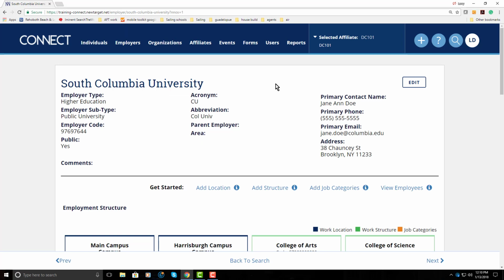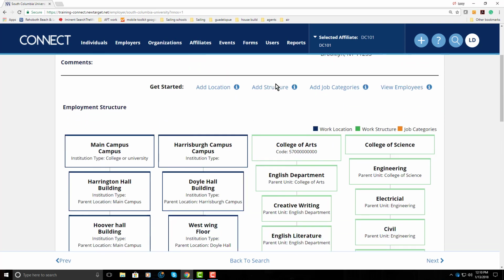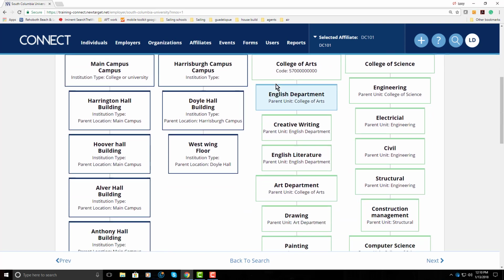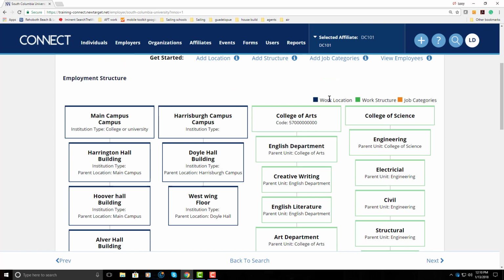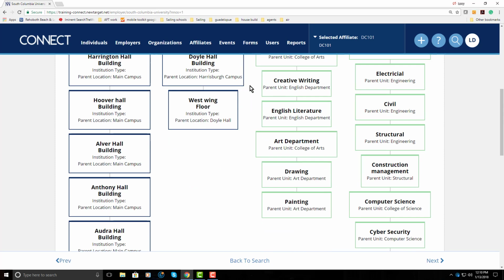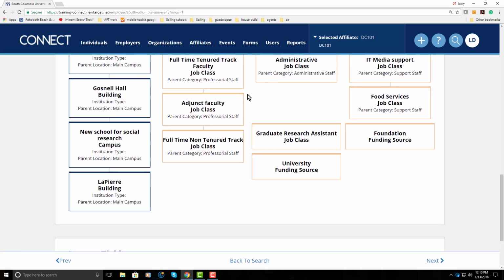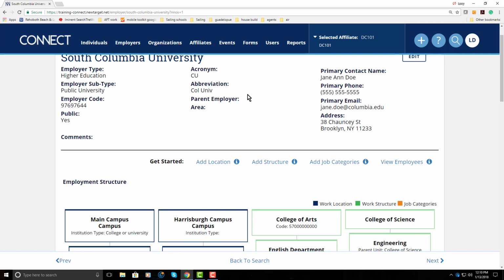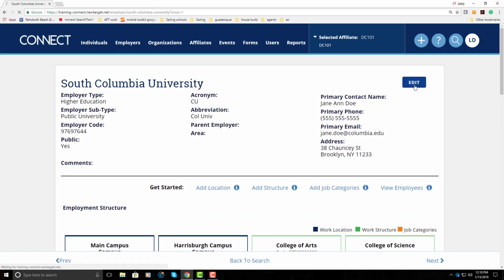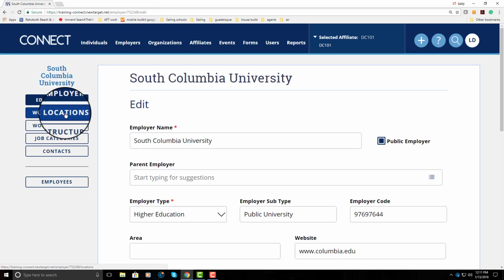The detail page will provide a visual representation of the employment detail structure, with both work locations, structure, and job category displaying. These elements can be edited by selecting the Edit button and by choosing which option you want to edit, whether it's location, structure, or categories.